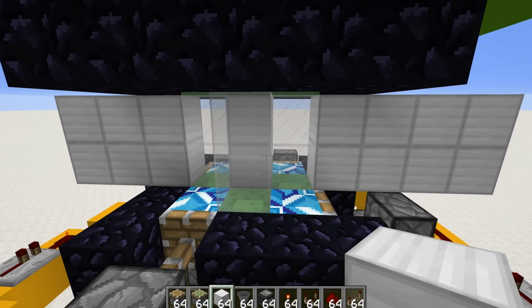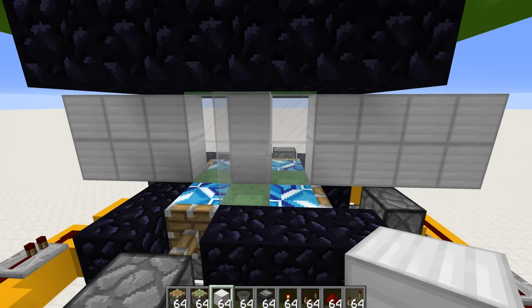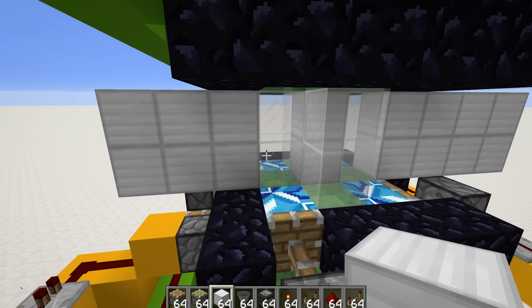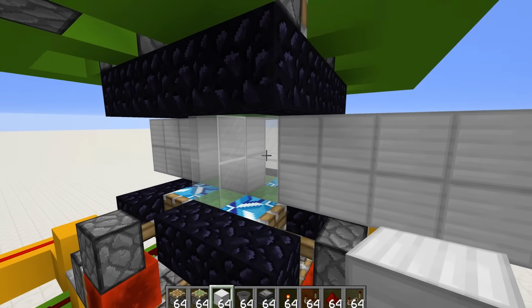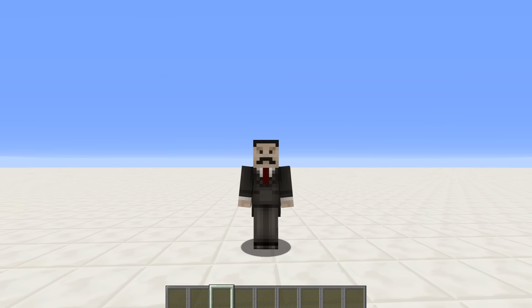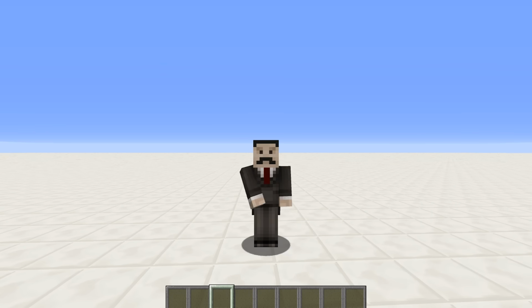Those are rotating blocks. They are actually revolving around. This isn't an illusion of revolving. They are actually revolving around that central block. And, I mean, I could watch this all day. I could genuinely watch this all day. Anyway, I think it's about time that we move on to the next design of today's video.